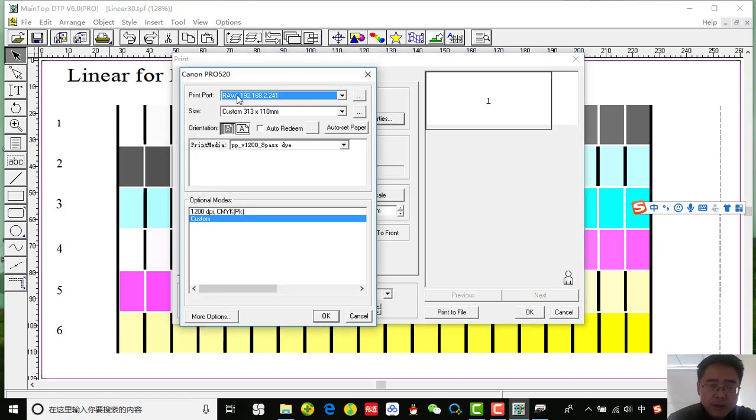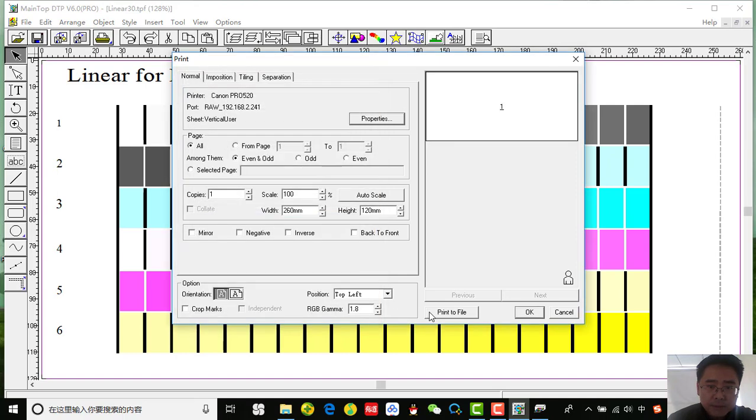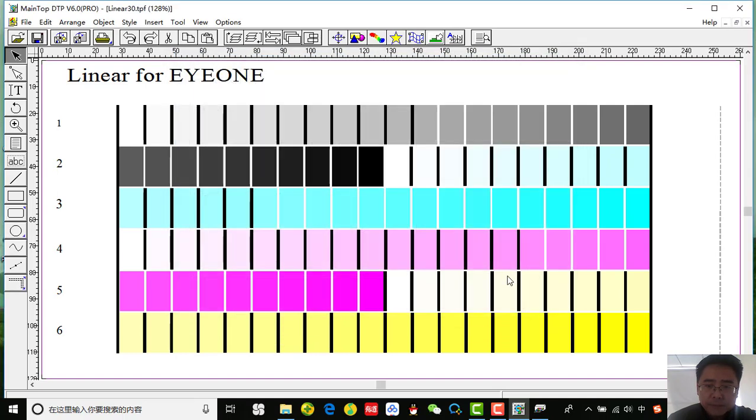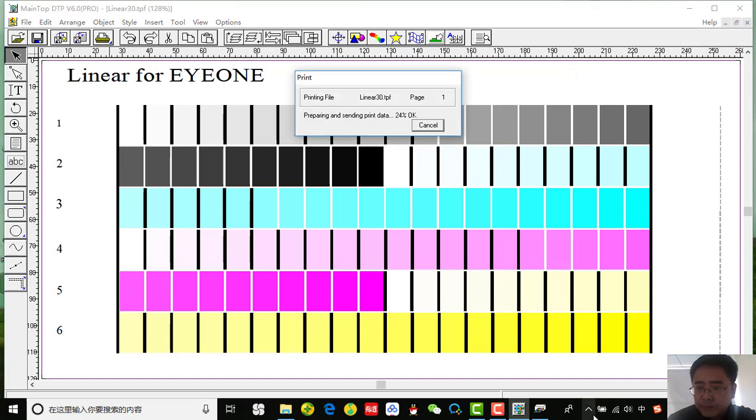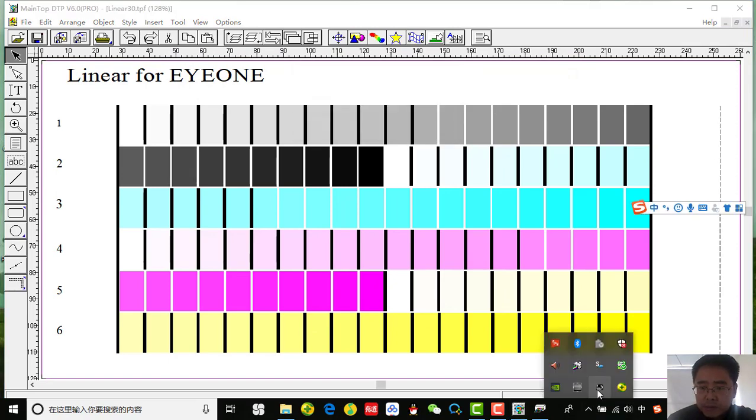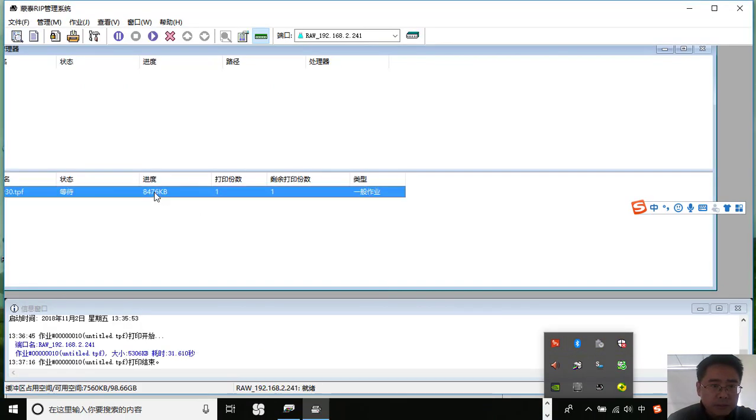And each time you can check the ports and the sides. So we can check it in the MON and print it.